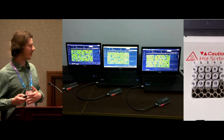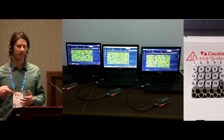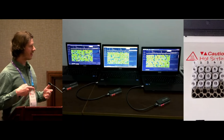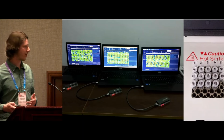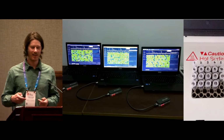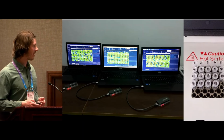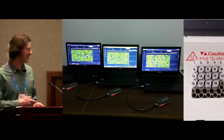But the point of what I wanted to show here is, if you look on the right, that's the PCR run. This was singleplex amplicons. We had 19 amplicons in this experiment to generate coverage, tiling amplicons, singleplex RT-PCR reactions tiling the Ebola genome, and then one flow cell per sample. So we were basically at this time using pretty much the entire supply of MinION flow cells to do this sequencing.